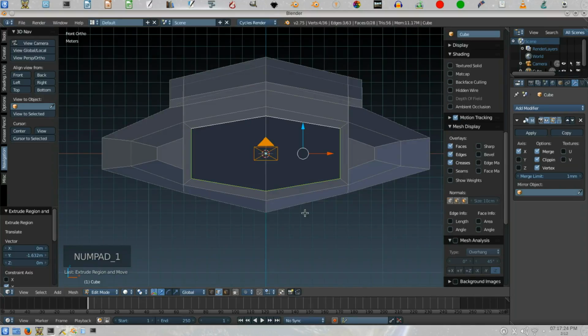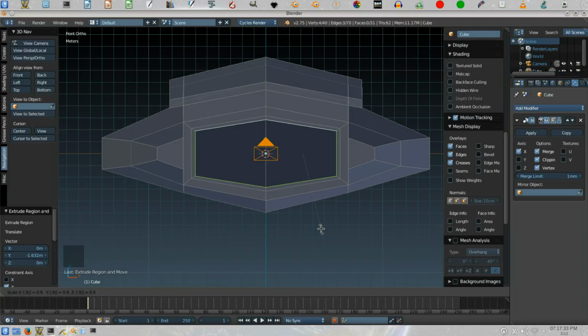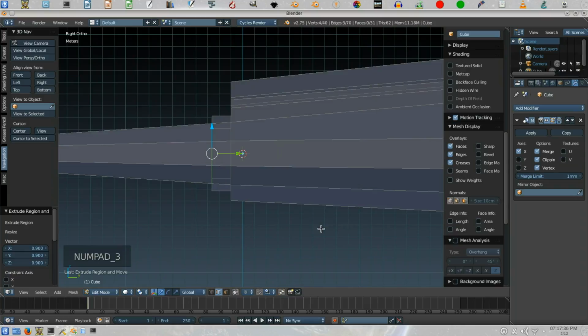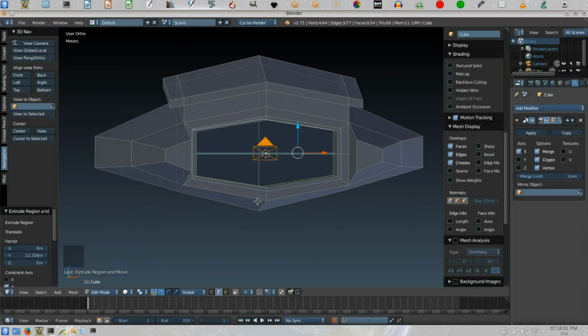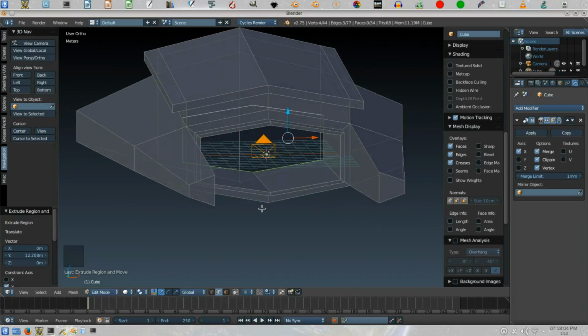And I'm going back to numpad 1. And now I'm going to go extrude scale 0.9. Go back to 3. And then I'm going to go extrude Y, pull this thing back, and I usually don't go that far back. That's one of the reasons I haven't finished the interior work. That's one of the reasons you didn't see these. I haven't finished the interior work on these hangars. So they look like basically just empty boxes. So I'm going to just pull that back there. That's why I never showed that angle of the ship when I did the video. So with that done, that pretty much finishes our bays for the most part.